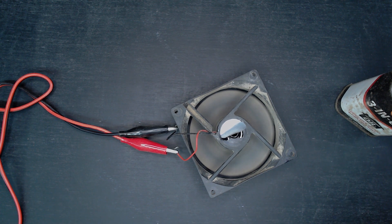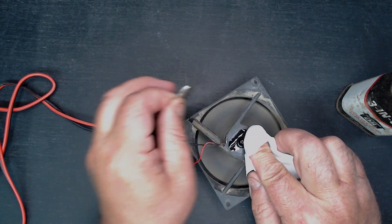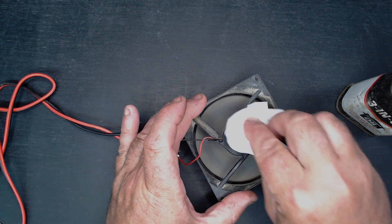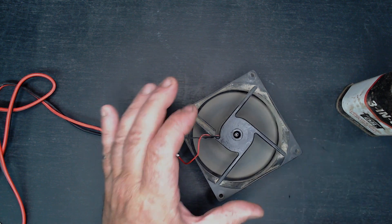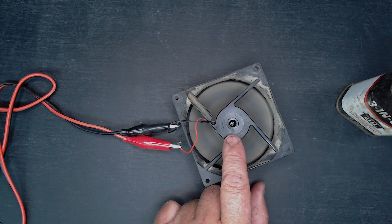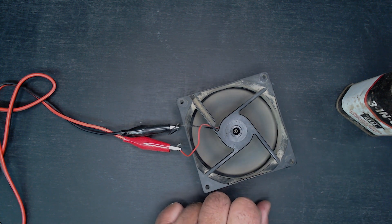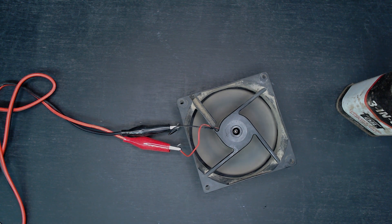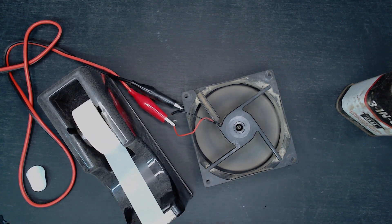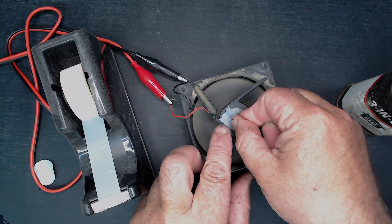Your computer fan might be covered in dust, you know, it sticks all over it. What I'm going to do here is take this off and clean it right off on the back, allow it to dry off. Now, to stop the moisture getting in there again, I'll just neatly cut a piece of electrical tape and stick it over the top, or you could use something like this magic tape — just a little bit of that, get rid of the old bit, and put the new bit over the top of the hole and seal it off.